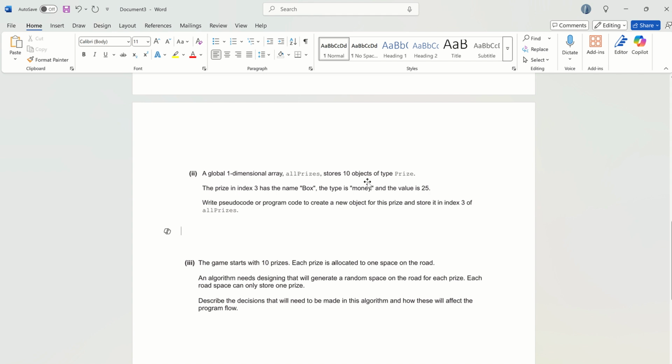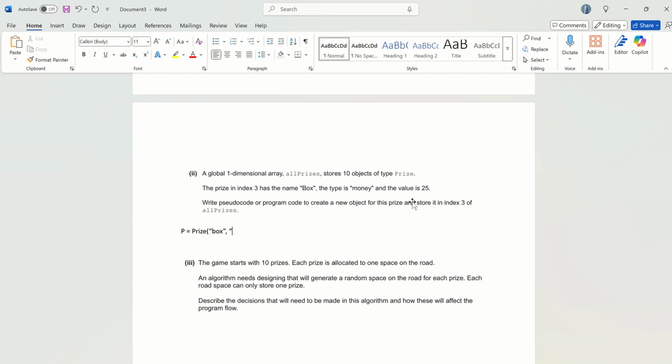again, I don't know how many times I have explained how to create an object, but here's my millionth time. So to create an object, I need to store it in something. I then need to put the name of the class that I'm creating an object of. I then need to say what's going into it.